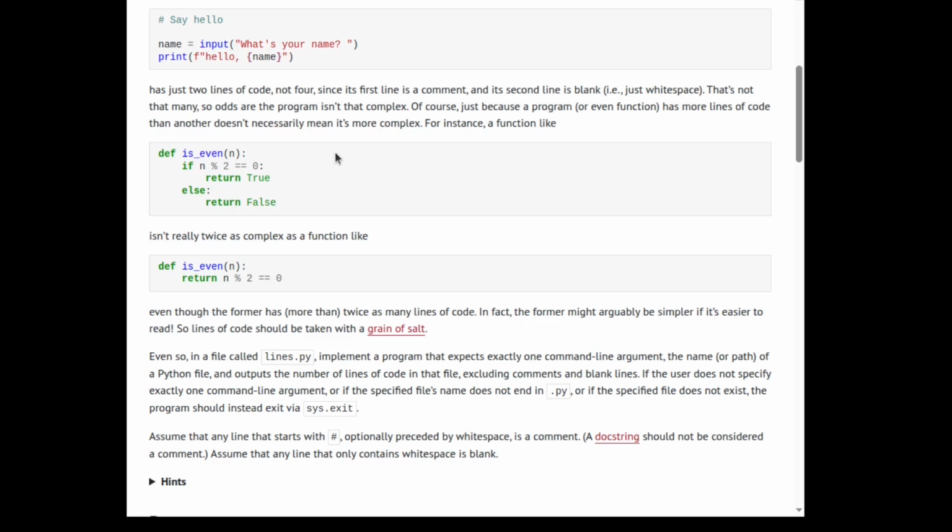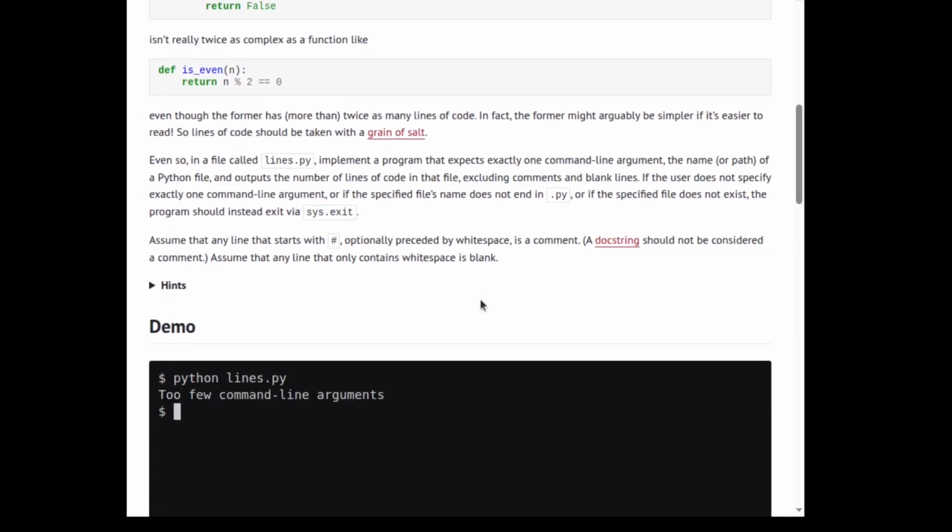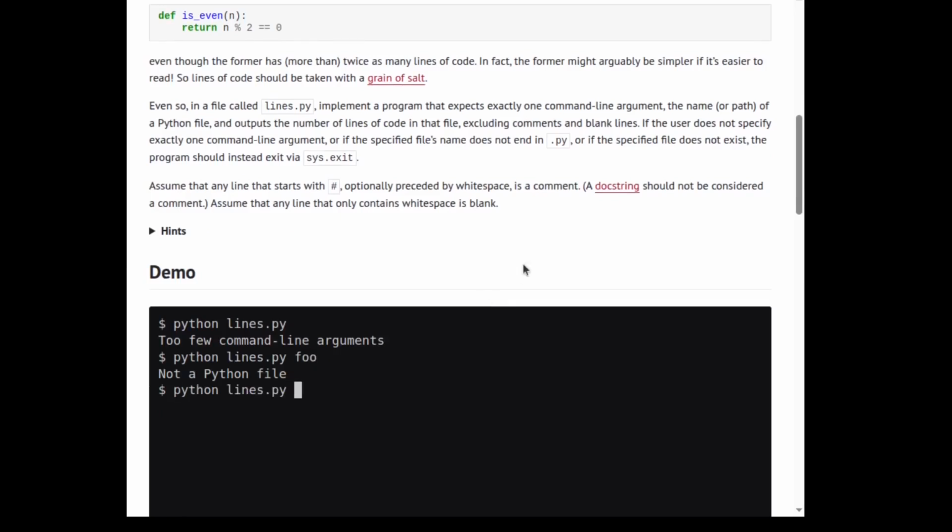Of course, just because a program has more lines of code than another doesn't necessarily mean it's more complex. For instance, a function like this, is_even, takes in a parameter n. It's just a basic function. So let's just jump into the main task we have.